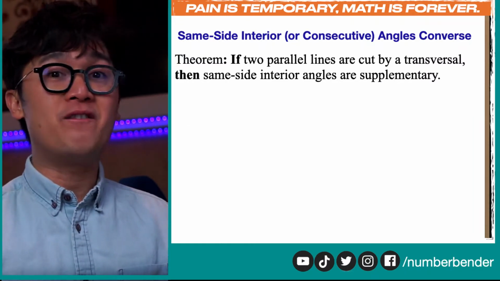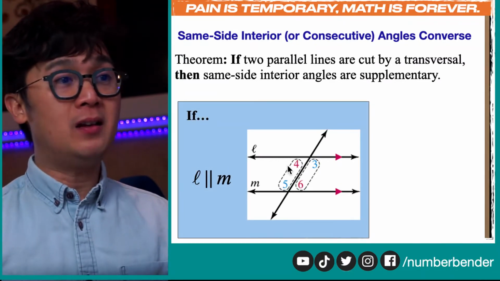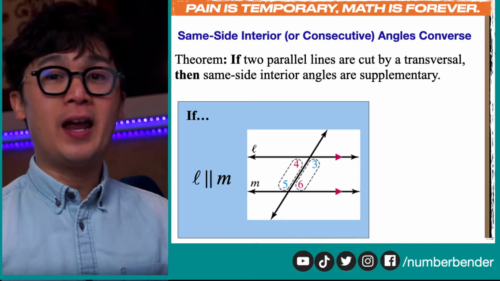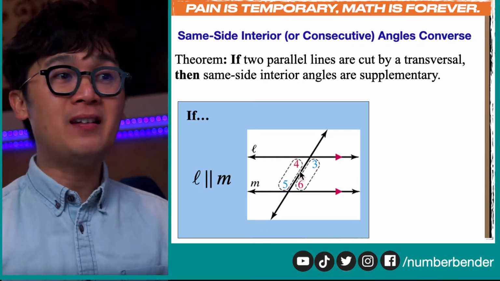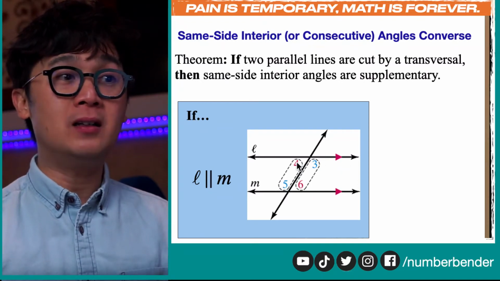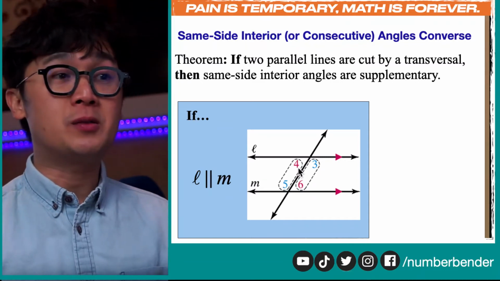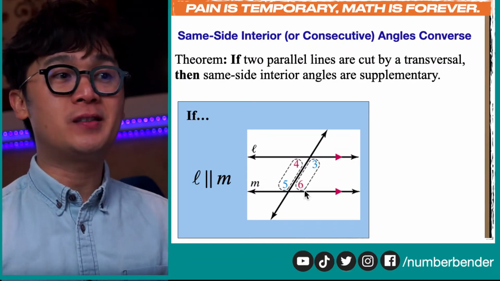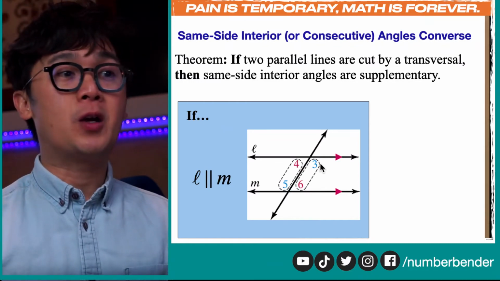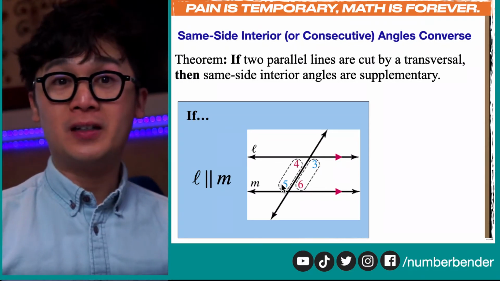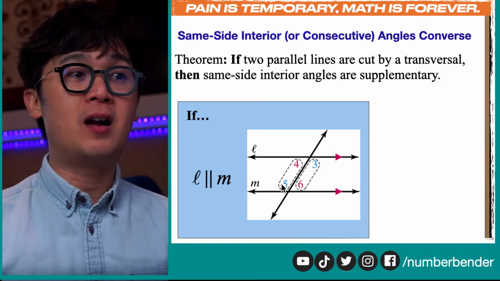So in a more visual representation of this theorem, we have parallel lines cut by a transversal, and we know that 4 and 6 are on alternating sides, and they are inside our parallel lines, and when that happens, they are supplementary, which means their measures, when you add them up, equal 180 degrees. Same goes with 3 and 5. Their measurements equal 180 degrees because they are supplementary.